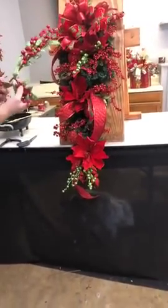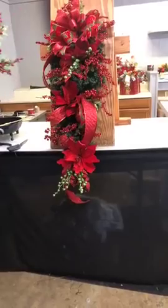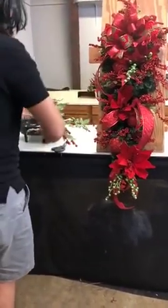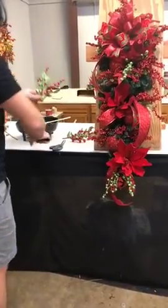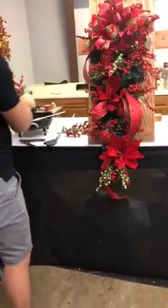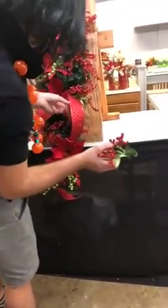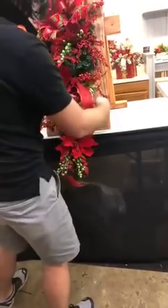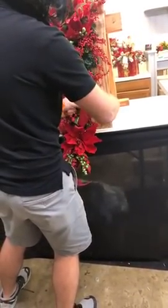So again, these right here, remember, shape them, and then come through and break it off in the center, cut it off, and now you have 2 stems out of that one. Okay, you go back underneath your loops, add more florals. And I'm going to get in front of here in just a second because I've got to pull this over.